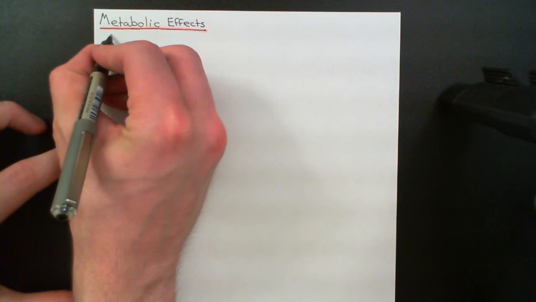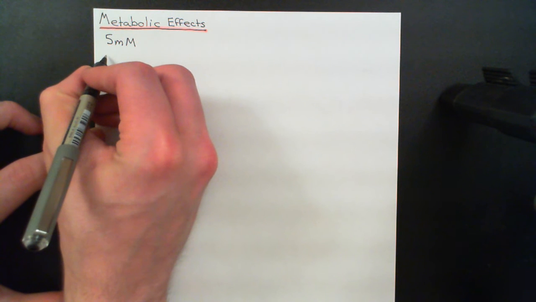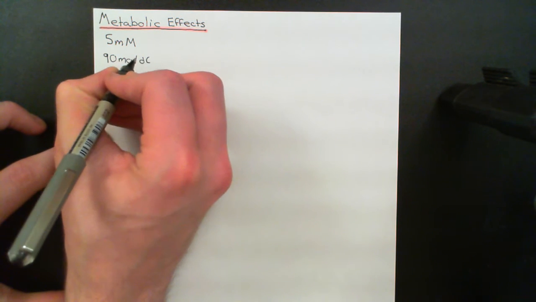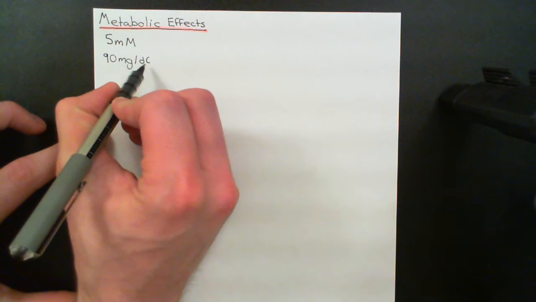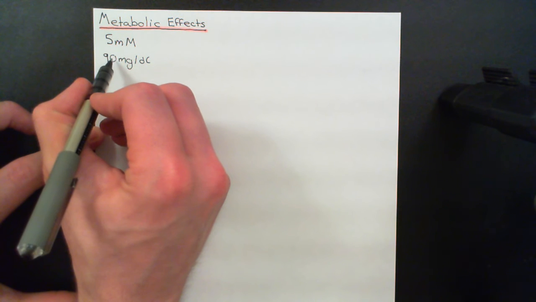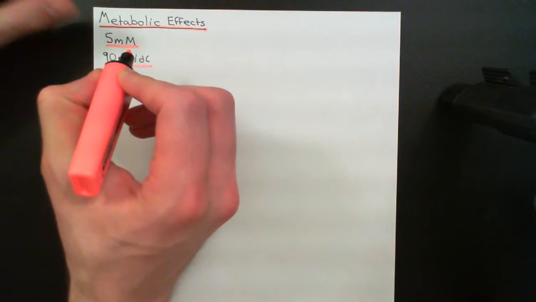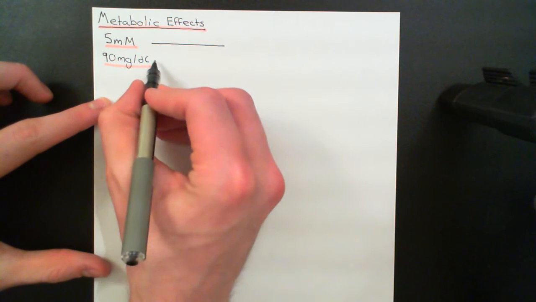The healthy fasting blood glucose concentration is around 5 millimolar, and in the American units this is about 90 milligrams per deciliter. So people use different units for measuring blood glucose level. In England we use millimolar as the preferred unit. In the States they use milligrams per deciliter. To convert between the two, you just multiply this one by 18 to turn it into 90. So that's the conversion factor for converting between millimolar and milligrams per deciliter. But it doesn't matter which units you want to use, there is a normal fasting blood glucose concentration.